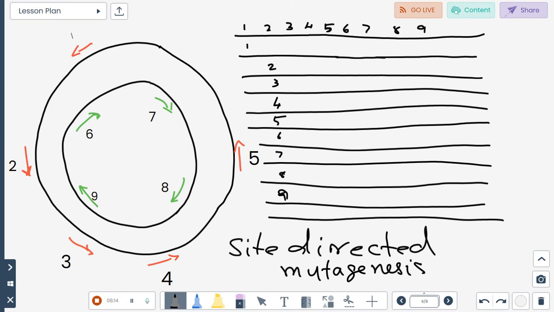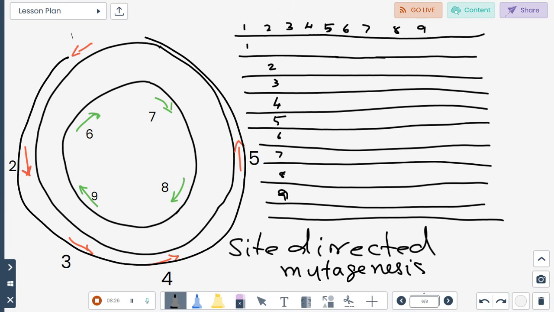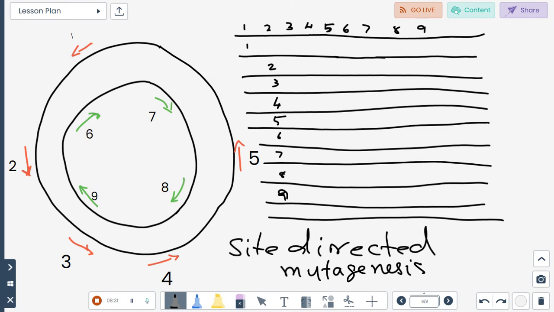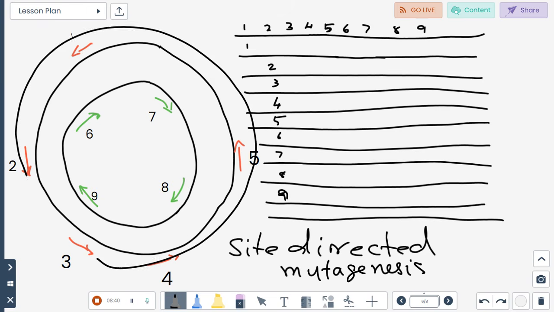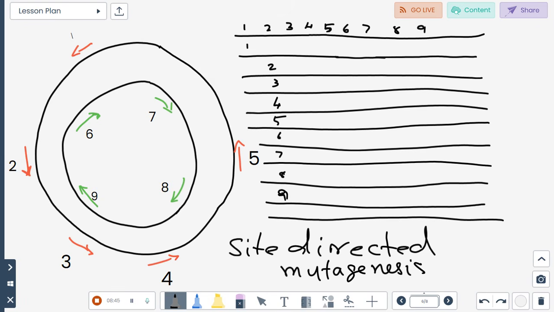you can get mutations. And when you get the mutations, you can have a fragment from this one, and you have a template where only one mutation is introduced, either from 1 or from 2 or from 3, 4 or 5 or 6 or 7 or 8 or 9, like that. So like that, you can have a product with a mutation introduced at only one site.